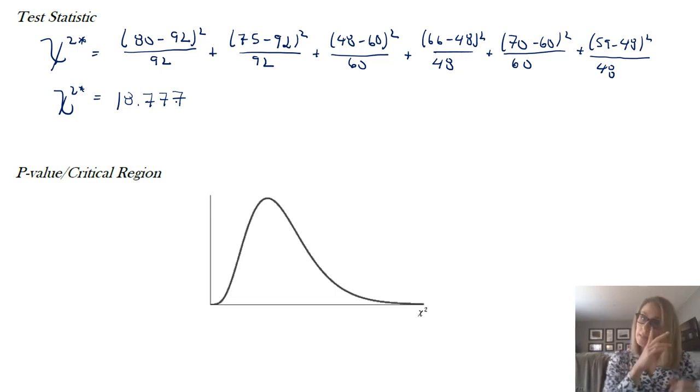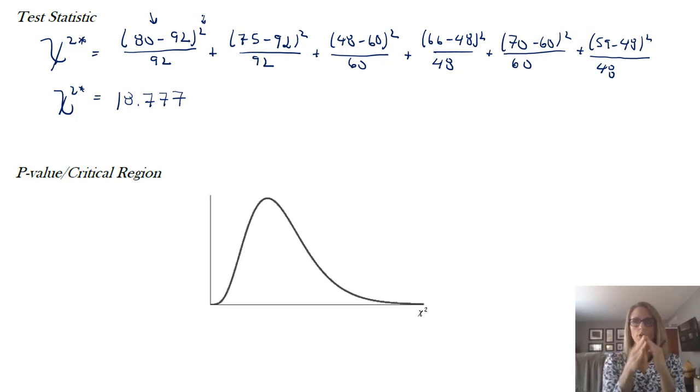So that's a pretty large test statistic. I mean, it depends on the distribution because it has to do with the degrees of freedom. But the farther apart these two numbers are, the larger this number is going to be when you square it, and so the larger the test statistic. So you can see that as the numbers are sitting farther apart, it's going to create a larger test statistic.